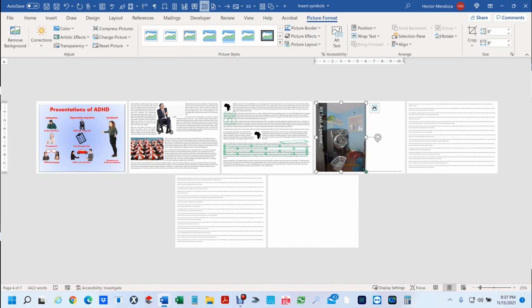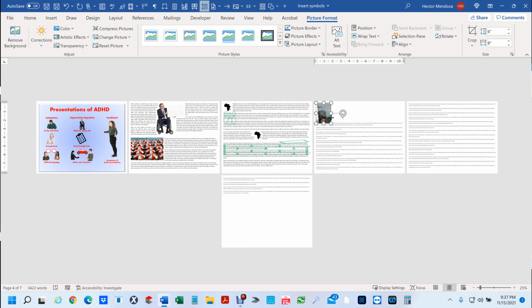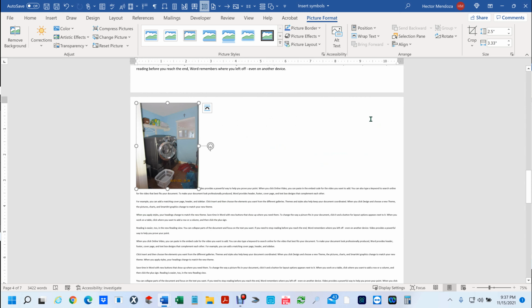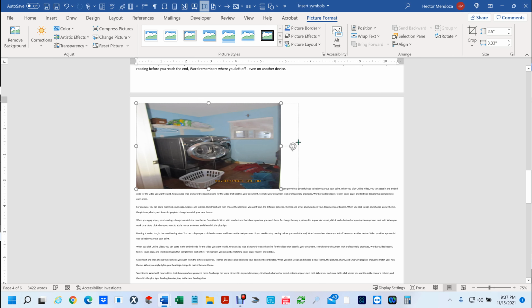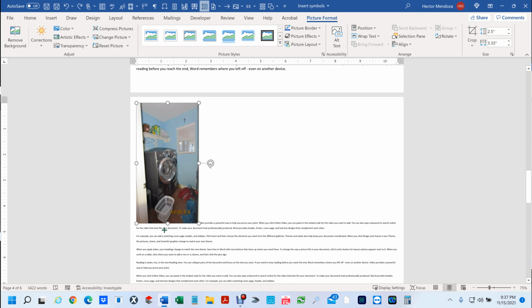Now if you go to the bottom right hand corner, this will uniformly reduce the image. If you use this dot here, look, it'll stretch it. Control Z. If you use this one, it'll stretch it.